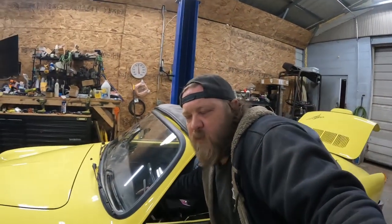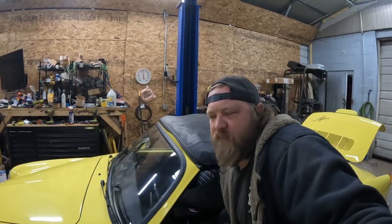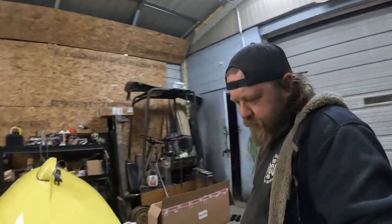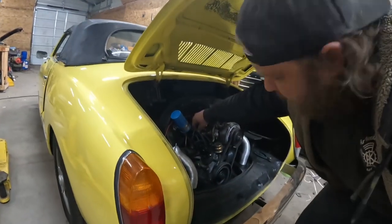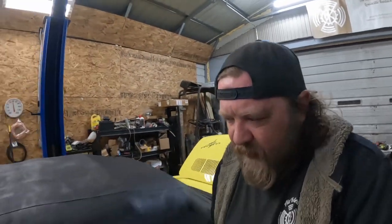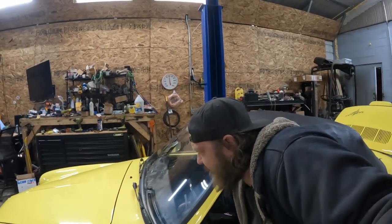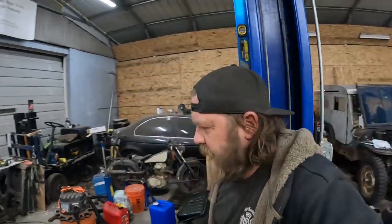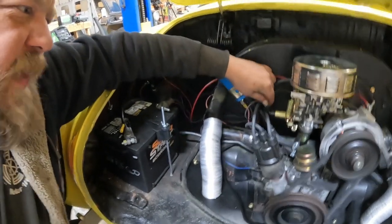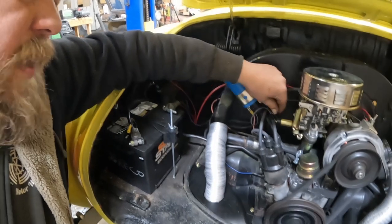All right, guys, I got updates. It's pretty much exactly what I thought it was. The terminal for the clickety-clack solenoid is loose. I've fought them before. It fires right up. But driving, what was happening is this was moving. Oh, now it's not going to do it.